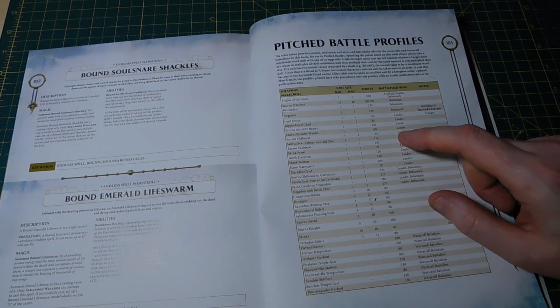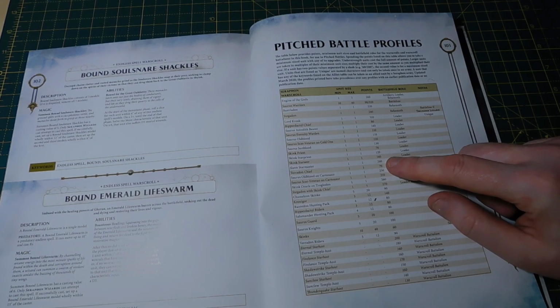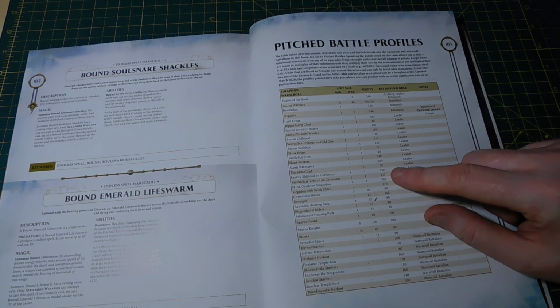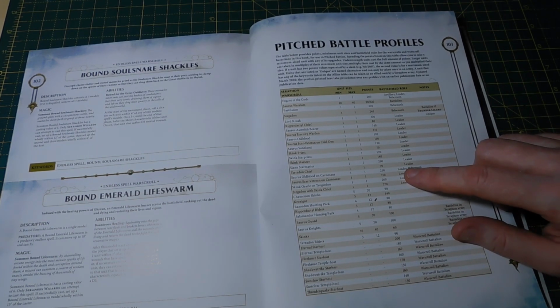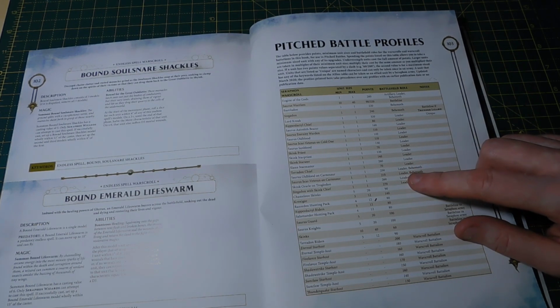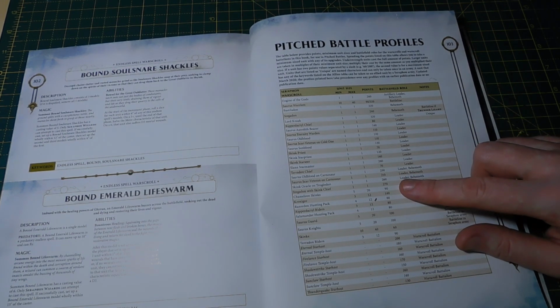Slann Starmaster, 260 points. Interesting, the Croak is only 60 points more than a Slann. Pterodon Chief, 70. Saurus Old Blood on Carnosaur, 250. Scar Veteran on Carnosaur, 210. Skink Oracle on Troglodon, 260. Stegodon with Skink Chief, 270. Chameleon Skinks, 90. Now, they changed.